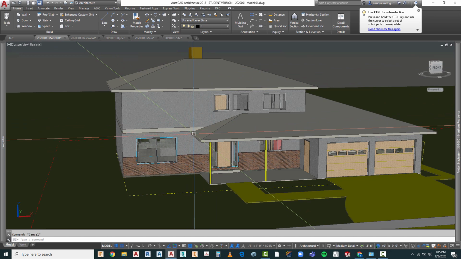We would probably do the same thing on the lower level in terms of the gutters, trim work, and fascia. There are certain things that we can do with the building trim. This particular elevation is going to have wood siding, and the wood siding usually has wood trim that goes around it at corners. I'm not going to do that on this. I'm going to handle that as a 2D elevation.